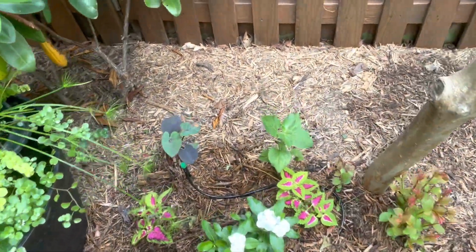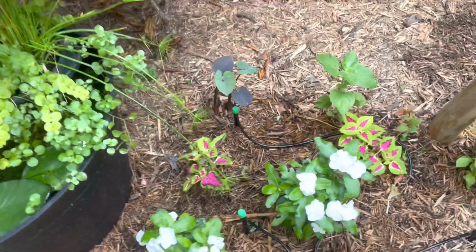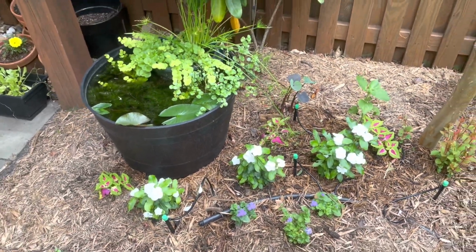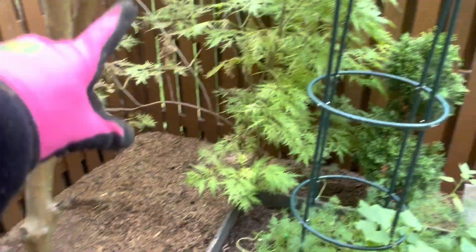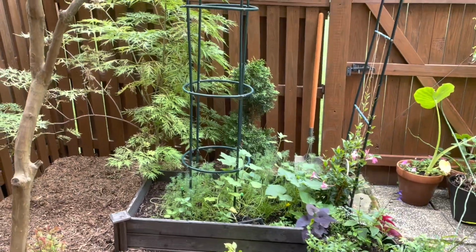This one looks like a weed, but this is actually an Adiantum I started from seed. I'm just going to let it go and see what it does, but I think the rest of it looks so much more cohesive, and hopefully it will fill in. I also moved out the topiary. I think it looks so much better there. Let me look back a little bit. You can kind of see, I think it looks so much better.